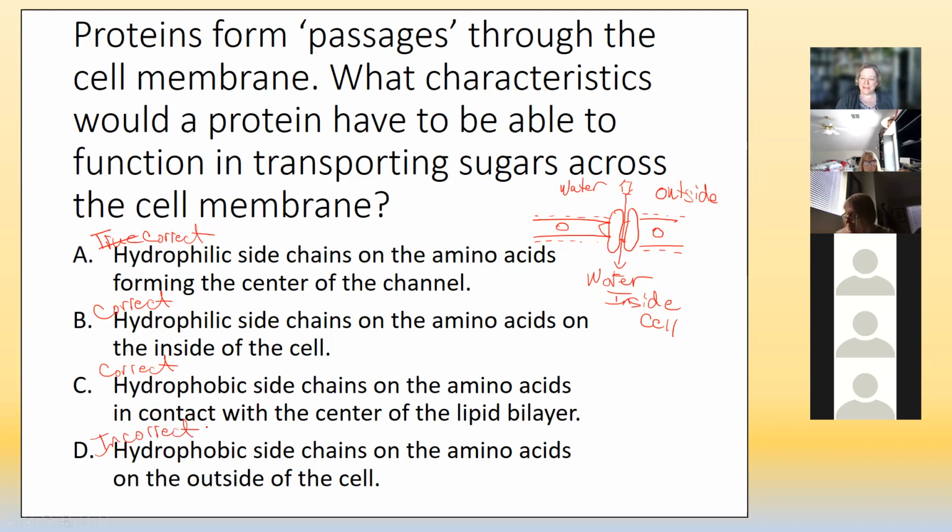Okay, so things to think about as you are finishing up case study number 1, because I might have a question about transmembrane proteins, proteins that go through the membrane. Any questions? All right, I did want to have this really hard question so I could show you how to think your way through a question. Draw a little model, and use that model to figure out whether each of the answer options is correct or incorrect.